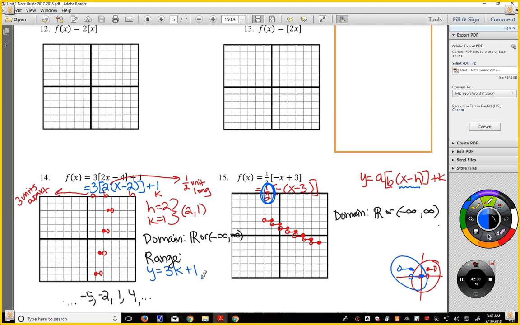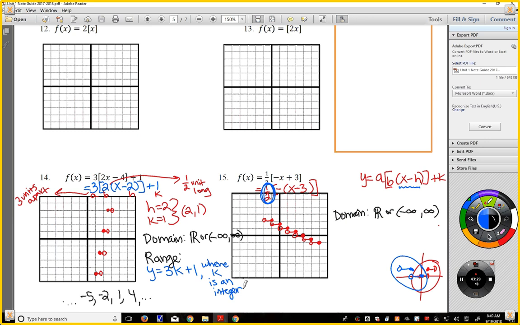What kind of numbers am I describing when I say that? Integers. So you just have to make a little note every time you use this notation and say K is an integer. So again, make a note for yourself how we wrote this equation. 3 was the distance between them, the number we want people to keep using repetitively. That's why it's getting multiplied by something. And 1 was just chosen because it was a good starting point for them to start at, because it was something from the list. Okay?